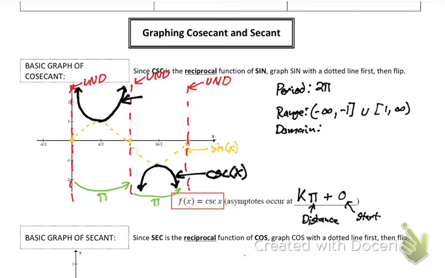So really our formula is k times pi. Let's see if it works. If k is 0, do we have one at 0? Okay. If I make k 1, do we have one at 1 pi? If I make k 2, we have one at 2 pi. So that means 3 pi, 4 pi, and I go negative with it. Negative 1 pi, negative 2 pi. That accounts for all of them. So now we can go to the domain. We can say domain is all real numbers, except x cannot equal k times pi. That's the easiest way to write that.